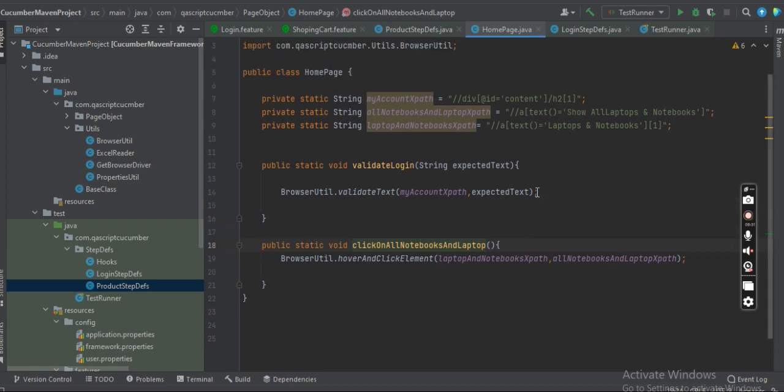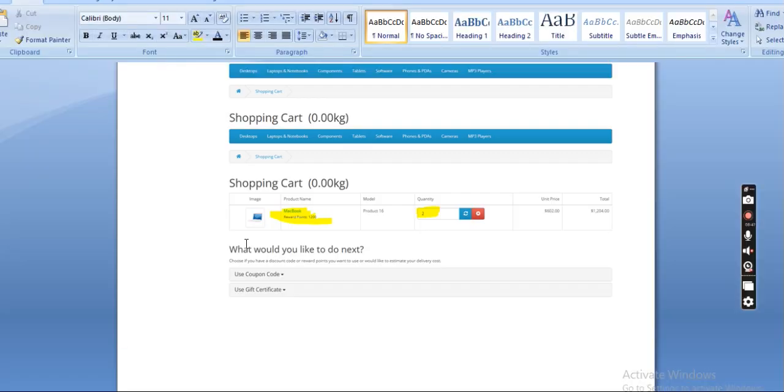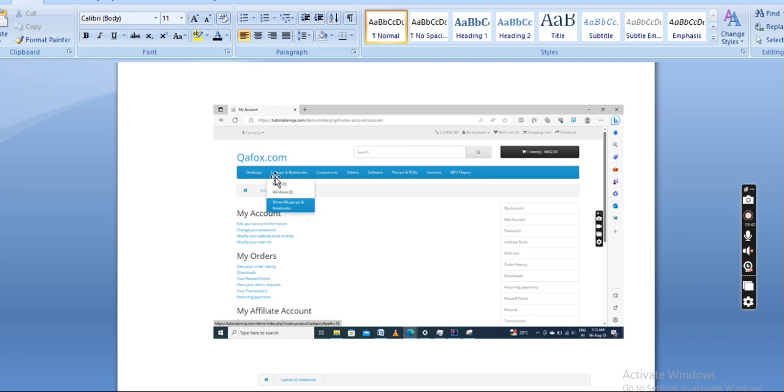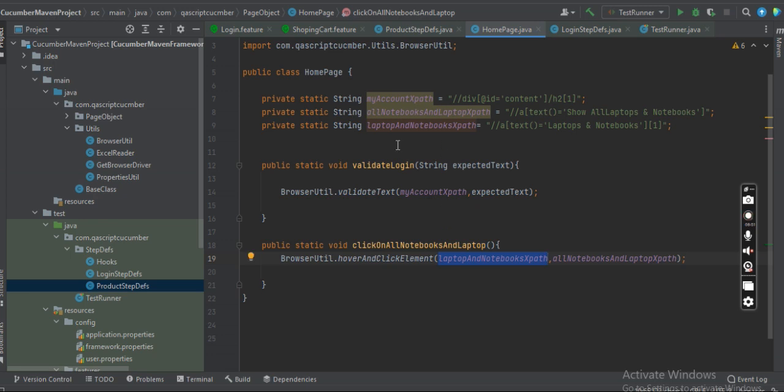Here we have given two XPaths. One is the laptop and notebook link, and the other is the show all laptop and notebook link. So here I give the laptop and notebook XPath and the all notebooks and laptops XPath.